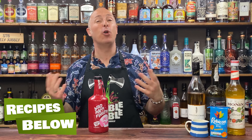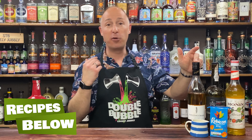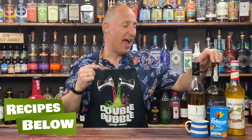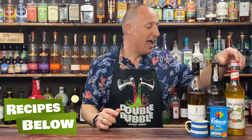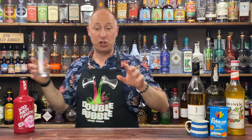Let's run you through the ingredients. Obviously we've got Dead Man's Fingers Raspberry Rum. Alternatives: think normal or aged rum with a bit of raspberry liqueur — you can get anything like Chambord, Giffard, whatever you fancy. I've got some Giffard Posh Elderflower Liqueur. I've got some of Mummy Barman's Port — so we're going for a little bit of port in here. I've got some apricot syrup, some mango juice, and some freshly squeezed lemon juice.